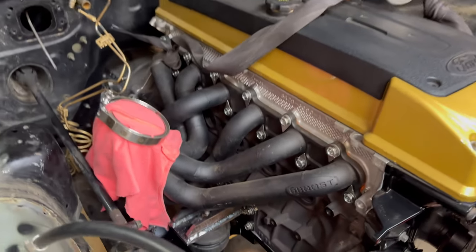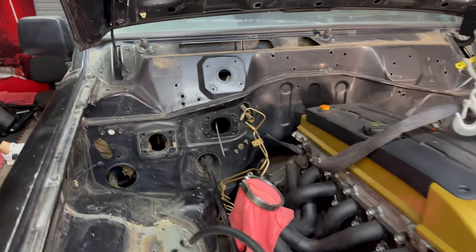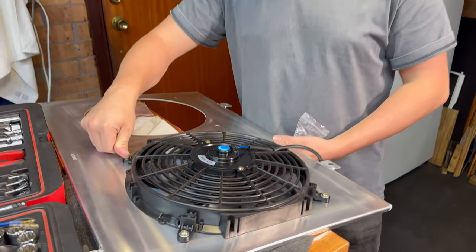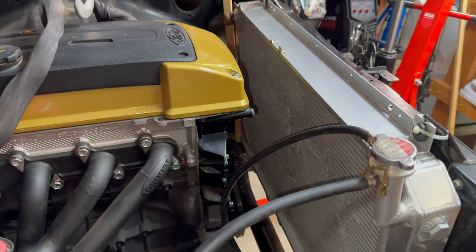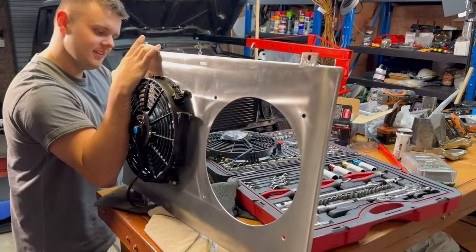So we've got the motor sitting in, we've bolted it up. It's sitting pretty good at the moment. We still got to modify the gearbox crossmember, but I think that's a tomorrow problem. But for now, since the motor's moved back, we're going to do a test fit of the thermo fans, which Matt is currently installing on the shroud. So once those are in, we'll lift this into place and bolt it in and then check our clearances. But just looking at it by eye, seems like there'll be plenty of room now with that extra 50 mil that we've gained.